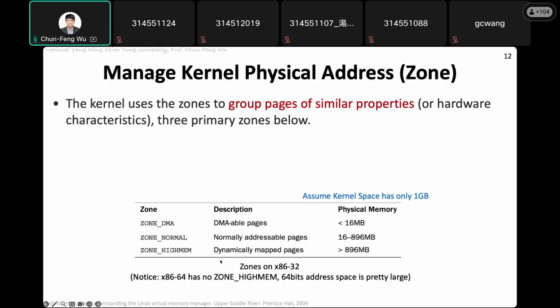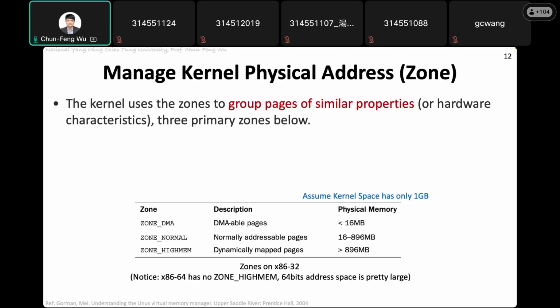So high memory is quite tricky. The reason is Linux was designed from a very ancient time. What I mean by ancient time is that at that time, your CPU was only 32 bits or even fewer, usually 32 bits. But when you are using a 32-bit system, you can only address a maximum of 4 gigabytes of memory, right? But for the 4 gigabytes of memory, we say the kernel can only use the 1 gigabyte area, and the rest of the 3 gigabytes should be kept for the user process.